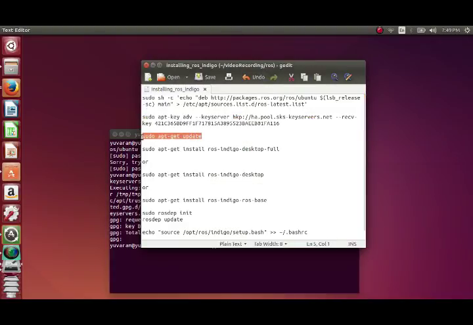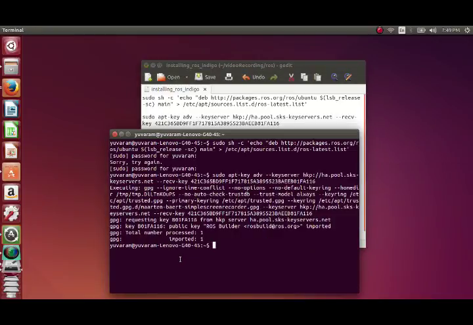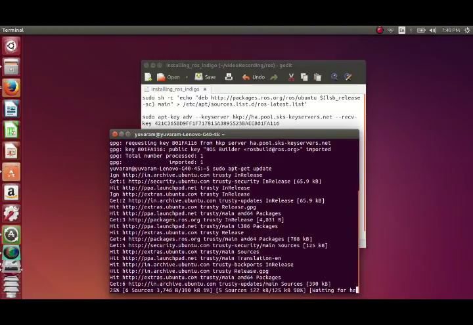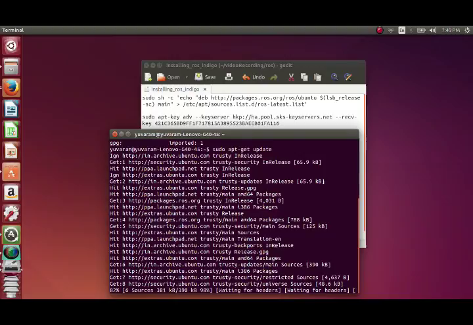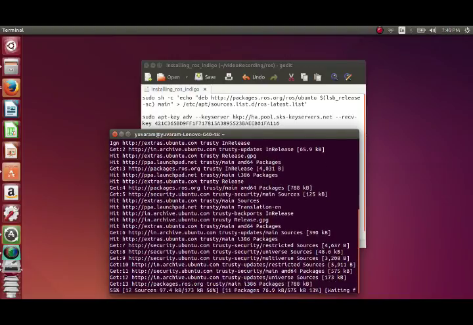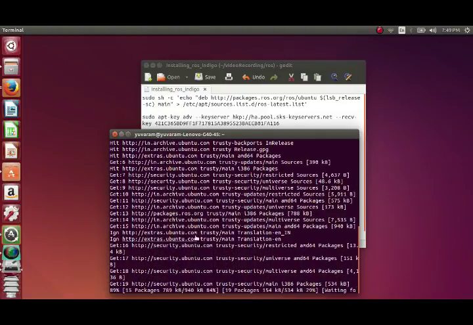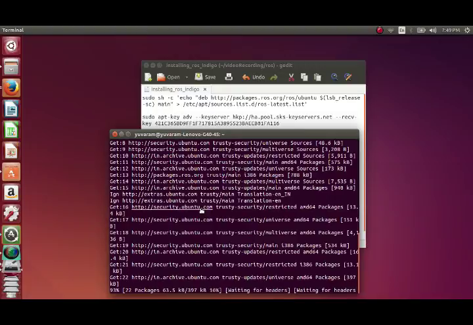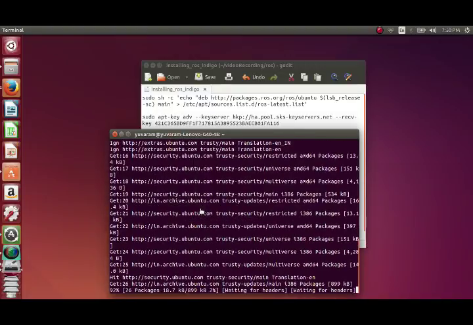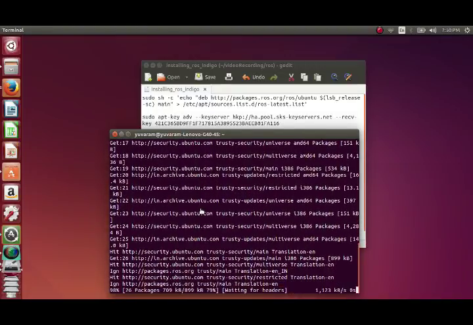And run sudo apt-get update. What it does is collect all the data and requirements from all those packages. So right now here you can see packages.ros.org, which we just added. It's going to go to the website and check for it.